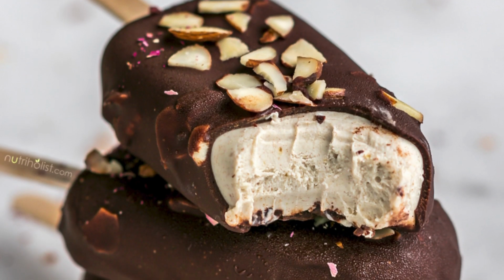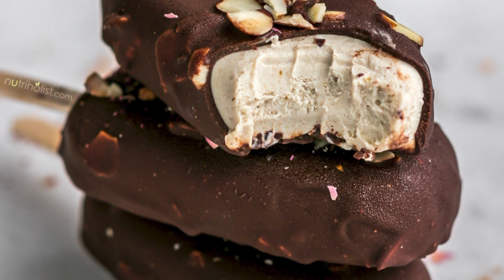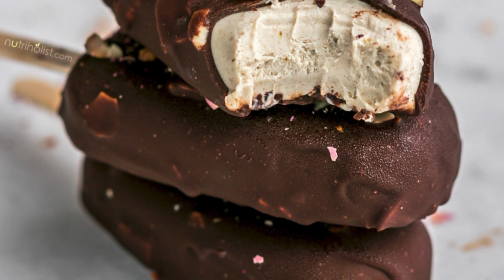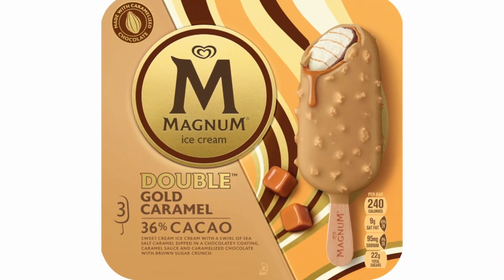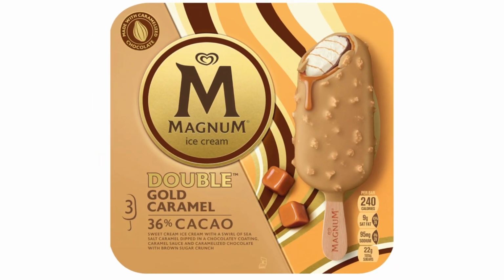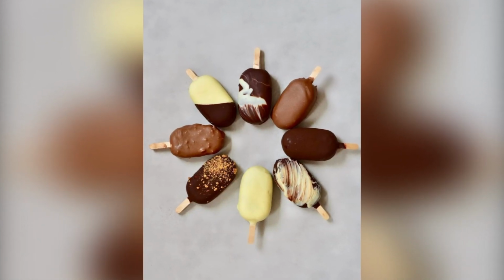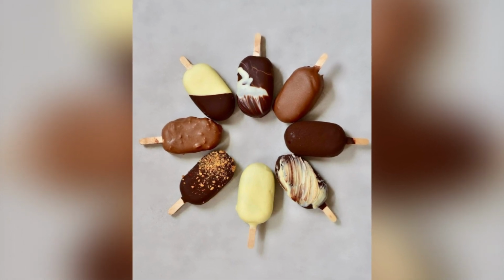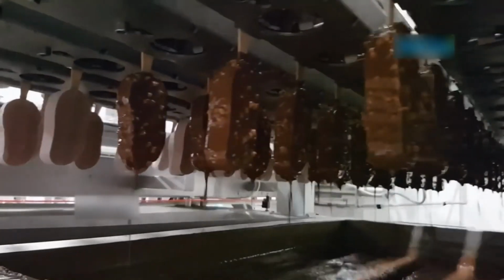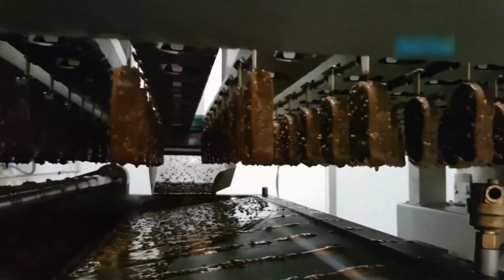We're about to go on a cool trip behind the scenes of how a Magnum ice cream bar comes to life. From finding the best quality ingredients to getting it all wrapped up in that shiny golden wrapper. We're going to pull back the curtain and show you how this delicious treat is made. And you know what the fun part is? We're saving a juicy secret for the end. Something that will make you appreciate your next Magnum a bit more. So kick back, get comfortable, and let's set sail on this creamy, sweet adventure.